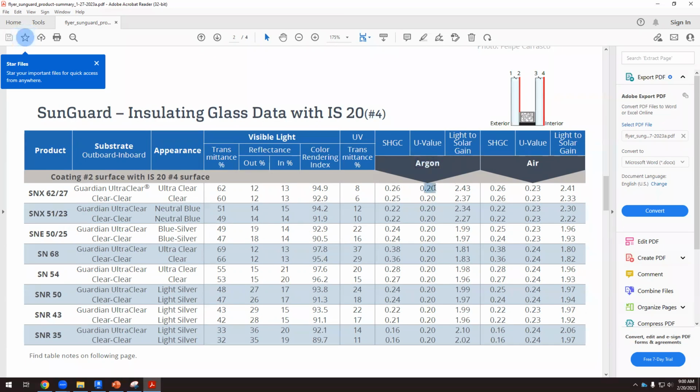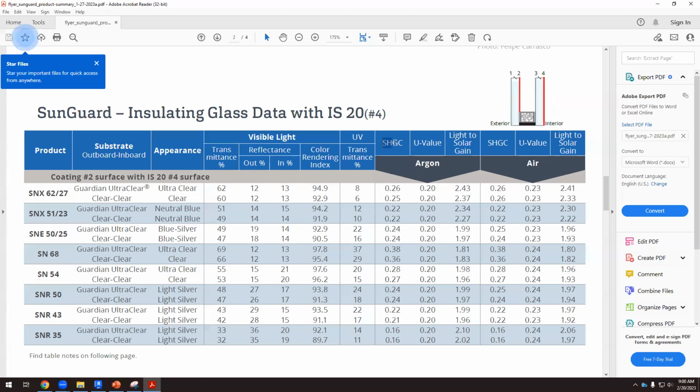You see that this is 0.2 and this is 0.23, or this is 0.24. So when we fill the cavity with argon, the U value goes down, which is better. So those are the kinds of things that we need.